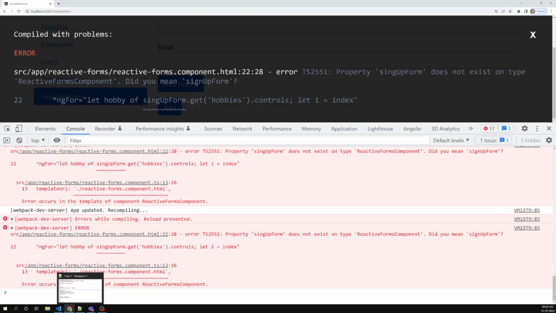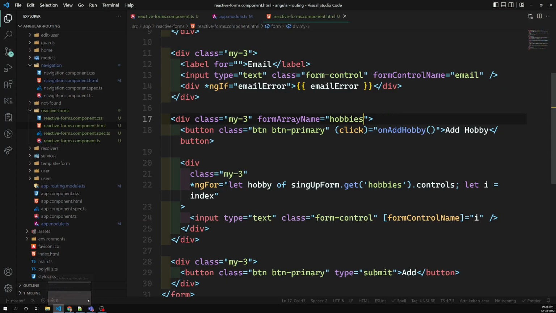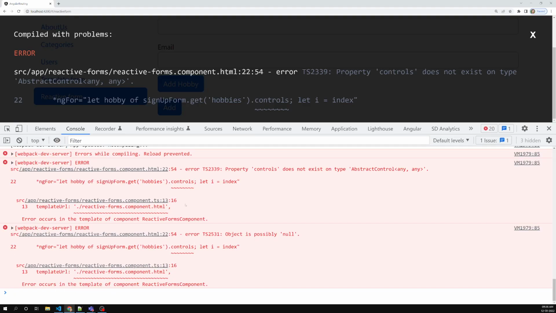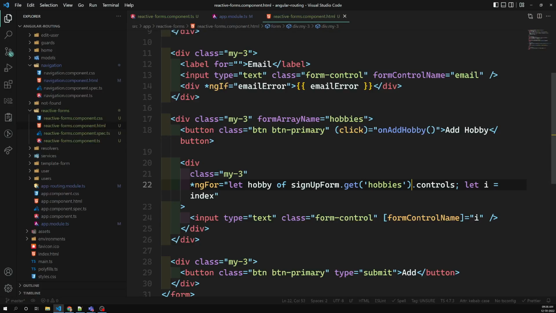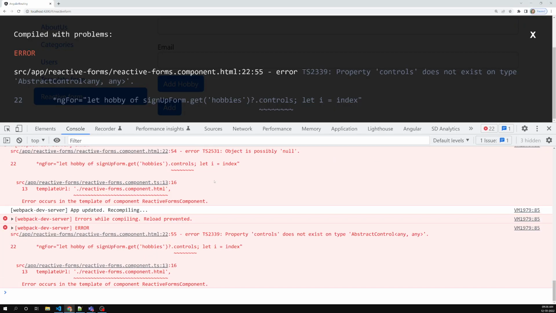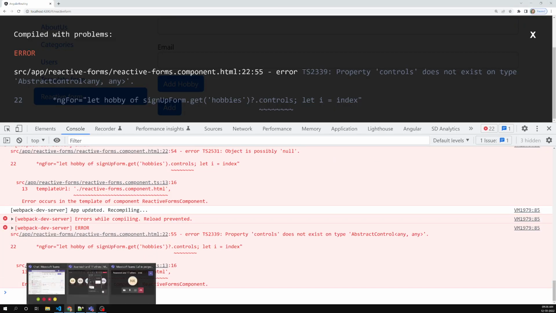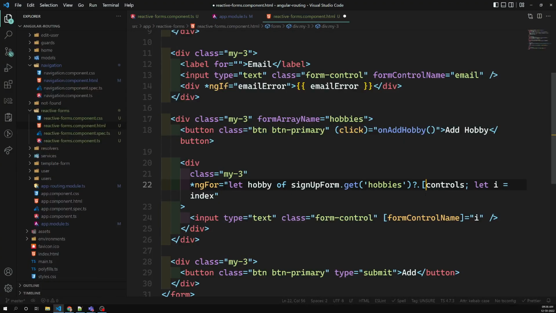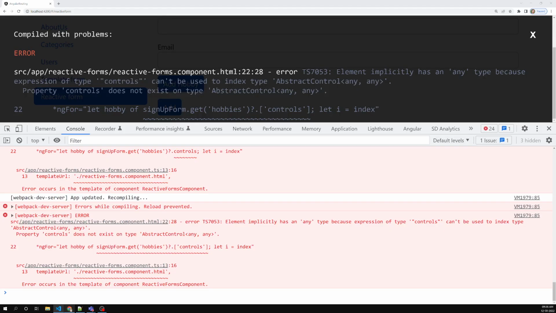That's it. Now if you try to see the output, what is the error we have written? Sign up form. Oh, sorry, sign up form. Okay, now let's go into this one. Let it refresh. Why is it not refreshing? Okay, so hobbies dot controls, it is not existing, so you can mention it like this, so that maybe we can get the output. Why is it telling dot controls? Okay, so in the template this type of problem will be there. Normally we should get it from there only. So like this we need to keep it. This happens with reactive forms.